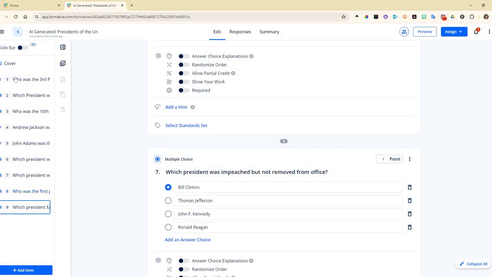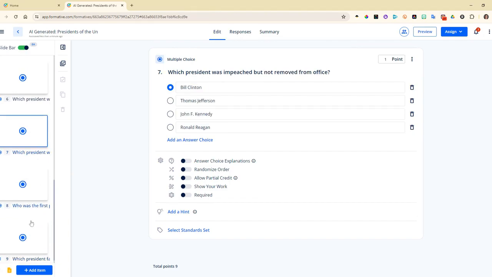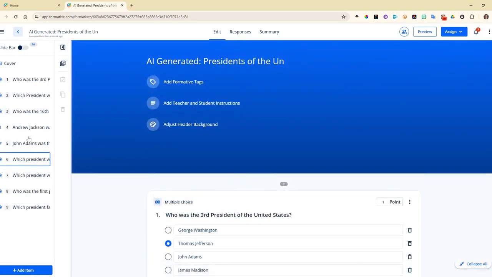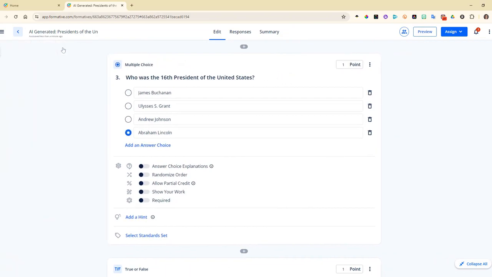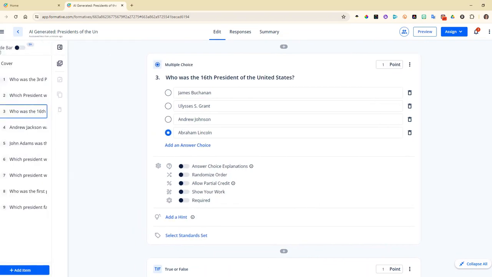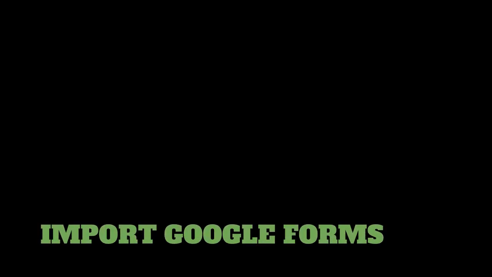Navigation panel and sidebar. This is new. It has a new look to it on the left side. You can look at each question individually or turn on sidebar to look at it in presentation mode. When you click on the question, it'll bring it up and then it'll be more like a slideshow. You can also hide this navigation panel as well. Makes it easier to jump to different questions.